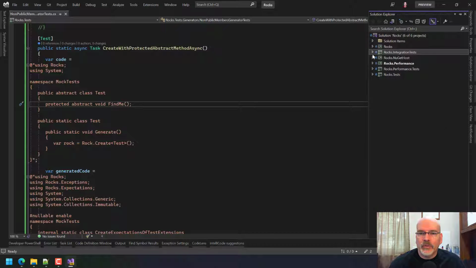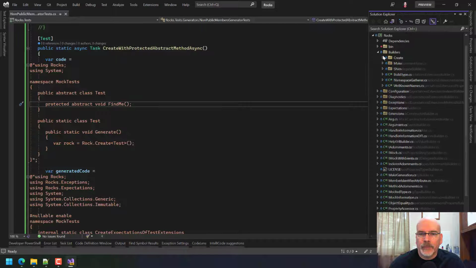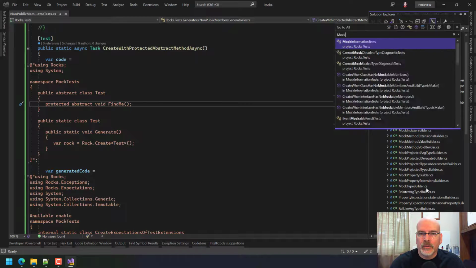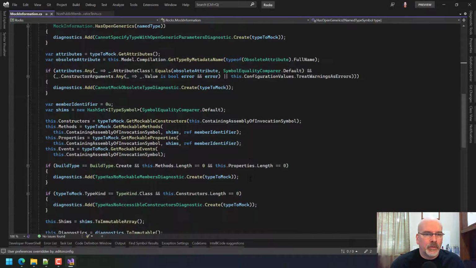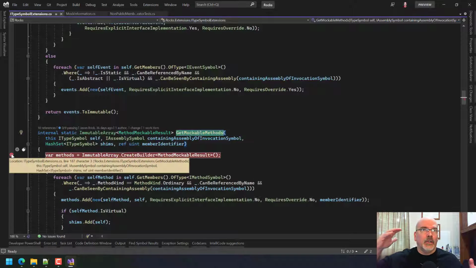To the debugger we go. Okay, so where would we want to start? Create, because we want to mock information. Where's mock information? So validate. This is where we get the mockable methods, right? Is that an extension? Yeah, it is, because we use that for both, I think. Because in both cases of a make or create, you still need the same set in both cases.